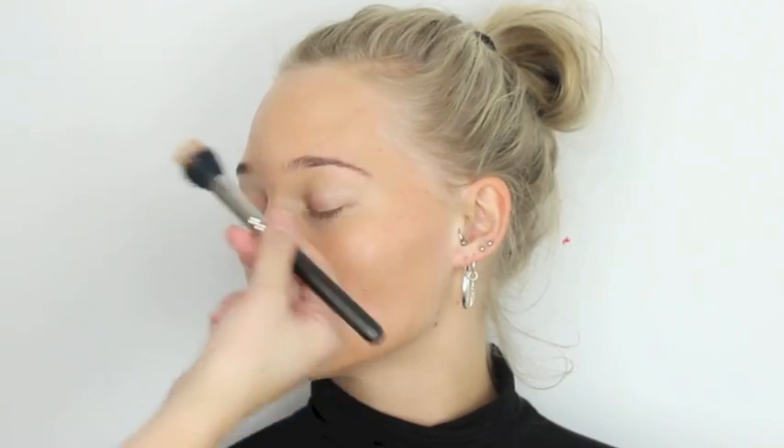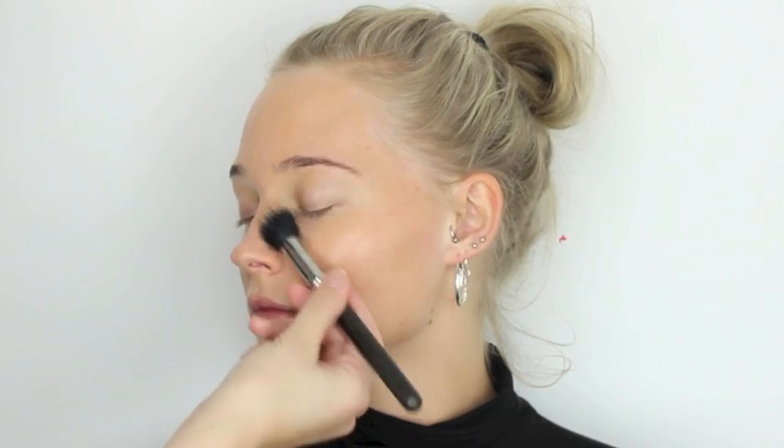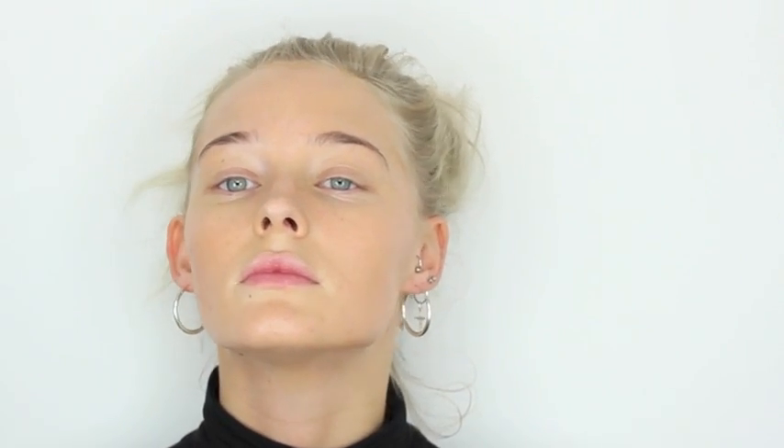Just think of the colour that you go when you naturally bronze in summer. You want to take it a little bit over the eyelids as well, just so nothing's left discoloured. Better to do small thin layers than one really thick layer — you want to build it up slowly so it really buffs into the skin. Take it under the neck so that everything showing is covered. And don't forget when you're using a darker foundation you're going to have to go a little bit warmer with your concealers as well.